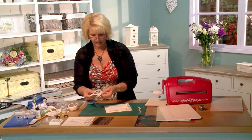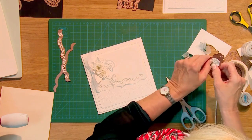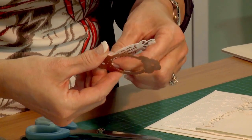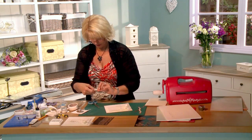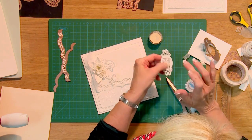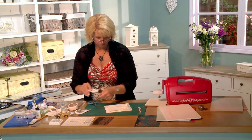Now remember earlier we cut the sentiment, so I'm going to go ahead and take this one out. Take off my tape. It has a little bit of wax paper on it too, so that should help it release. There we go. And I have an On Your Special Day, so we'll put some mounting foam on the back of that. And even if you want on here, you could take a little bit of your gilding wax and just rub it around to kind of pick up the highlights in the background on that too. It's really subtle and soft. And then we'll just finish our card up.